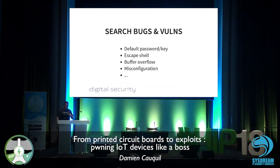Obviously, for many embedded devices, we can look for default passwords and keys. So this is a low-hanging fruit you can get very easily on embedded Linux systems, for instance. Or escape shells. Escape shells are good too. Sometimes buffer overflows, but it's more difficult to exploit. So usually, we prefer to rely on the first two types of vulnerability.